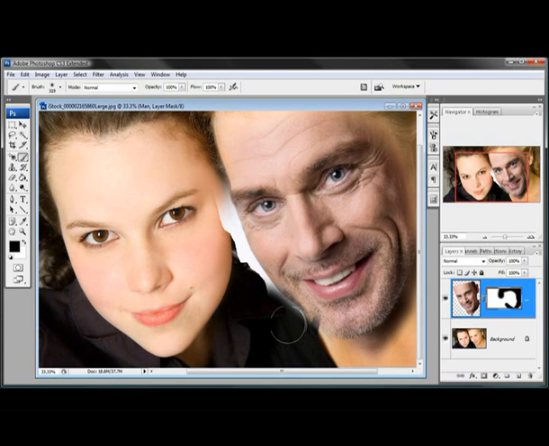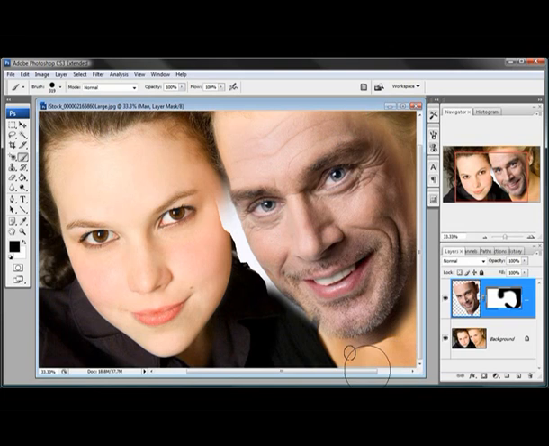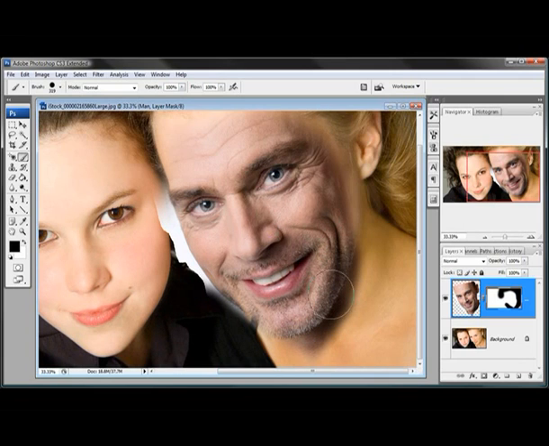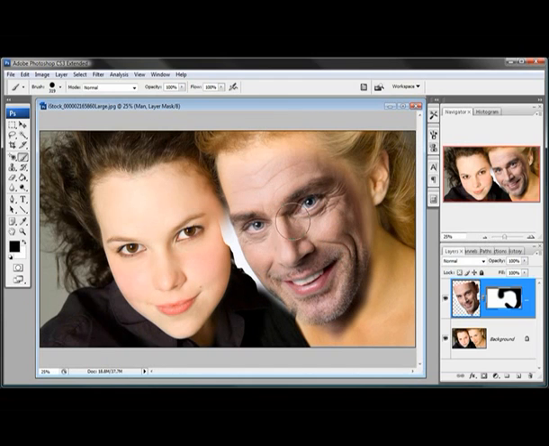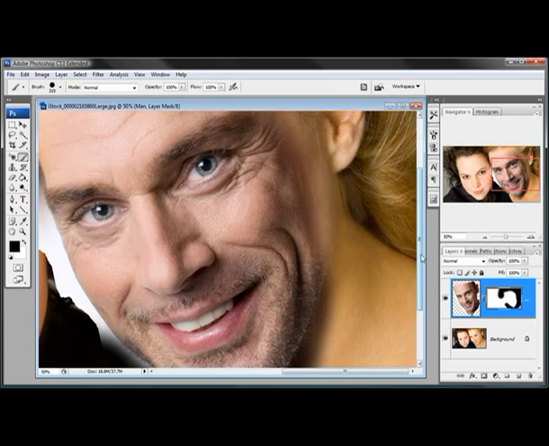Also, just using a soft brush. A lot of people will mask with a much harder brush. And it's a dead giveaway that they've done that. Like if I use this, it's just not very realistic because it's not a gradual blend. And you can see that his skin tones here are much different than the girl's skin tones in the back. Well, that's another big part of this tutorial: I'm going to show you how to match the skin tones because, you know, it has to match. If it doesn't, then it's just going to look kind of fake, having his color skin there and then having her lighter brown skin in the back. But I'm going to zoom in here towards the bottom so I can see this a little bit closer.